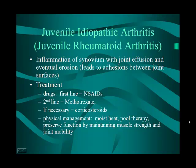So our first line of treatment is going to be with NSAIDs. They have swollen, painful joints, so that'll help with inflammation as well as with some of the pain. If that's not enough, we're going to add methotrexate to it. If we're still having problems, we're going to add corticosteroids.